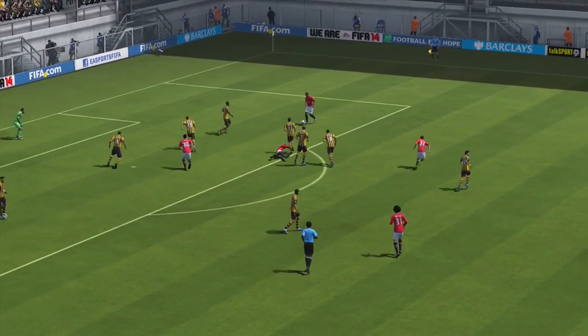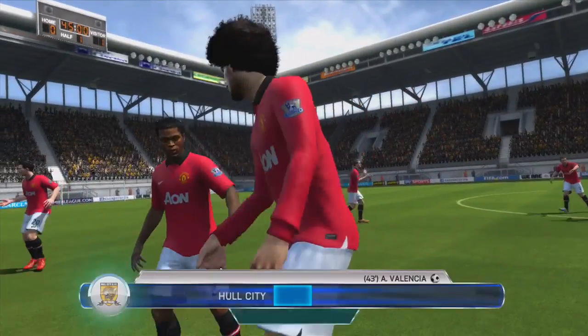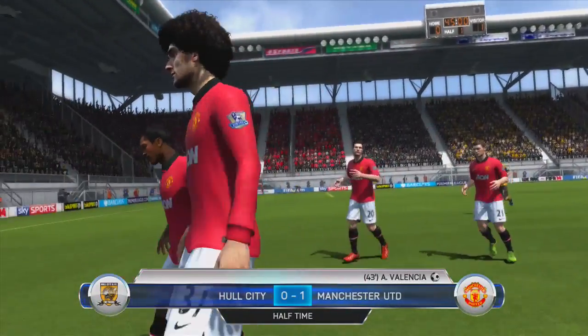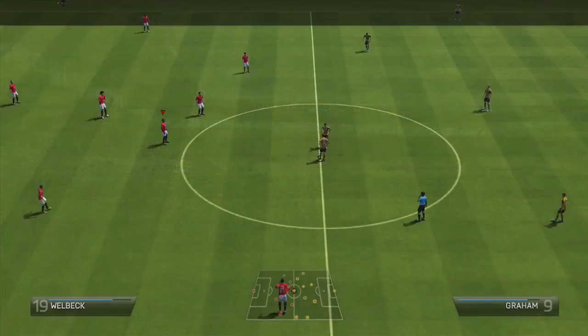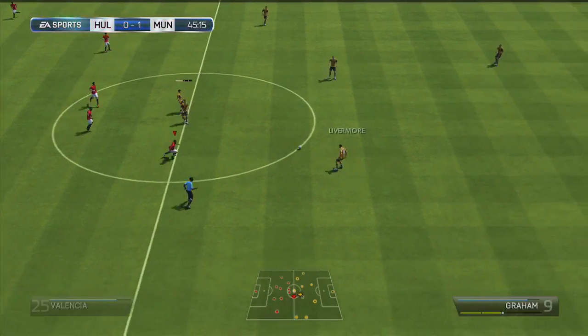But a lovely finish for Antonio Valencia. Left foot finesse around the keeper. And that's the way it was at halftime, guys. 1-0. And to be honest, not too many chances. But we kick off things in the second half, guys. Have a look at this for a start.